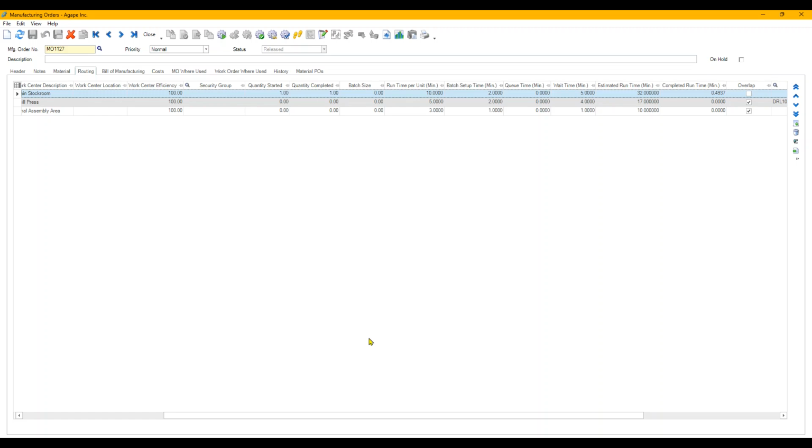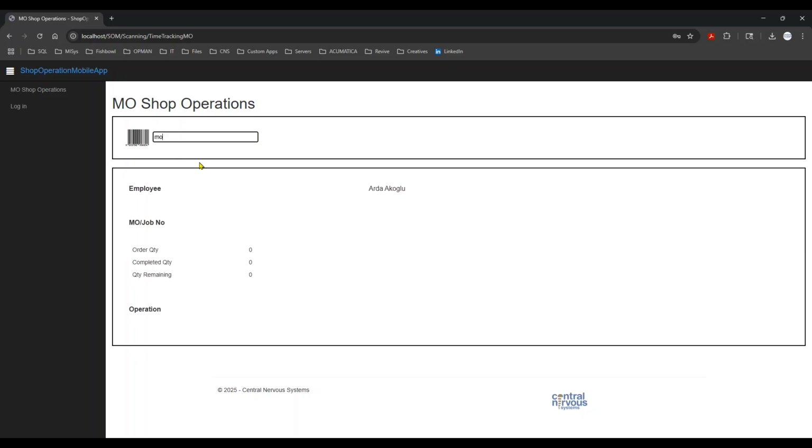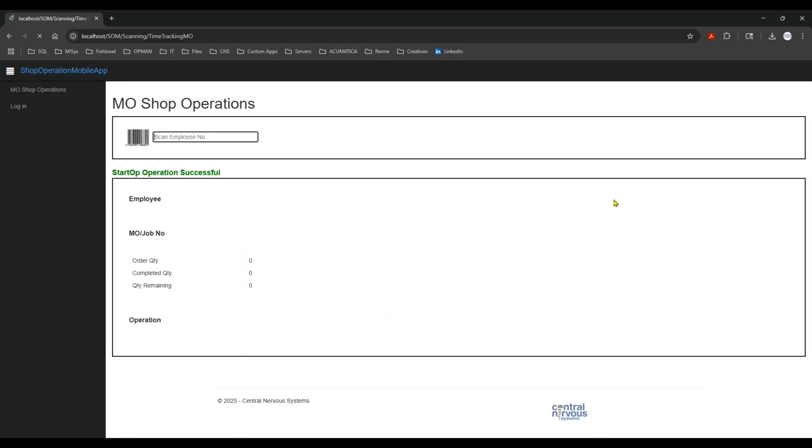Another important thing to be careful with is employees that log into jobs, however, at the end of the shift, they forget to log out. And we don't want that clock to run continuously through the night. So let's say that this employee once again comes back after lunch, goes into MO1126 and logs in, starts their time, and then completely forgets to log out at the end of the day.